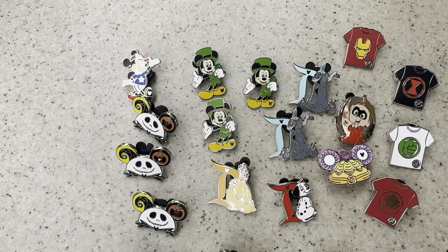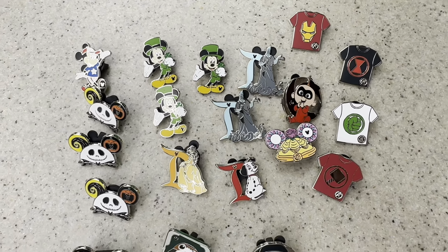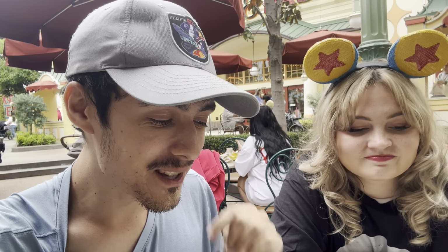But yeah, I really wish Disneyland wasn't so strict with their trading. Sadly, it's now after 3 p.m., which means you're not really allowed to trade with other guests in the park unless you're wearing a lanyard, and they're also wearing a lanyard. So you'd be kicked out for pin trading after 3 p.m. But now we have a bunch of duplicates, which we could bring over to Frontierland next time we're back there before 3 p.m. Hopefully we'll be able to do that on our next Disneyland day, because we do have at least one more day planned for our trip.